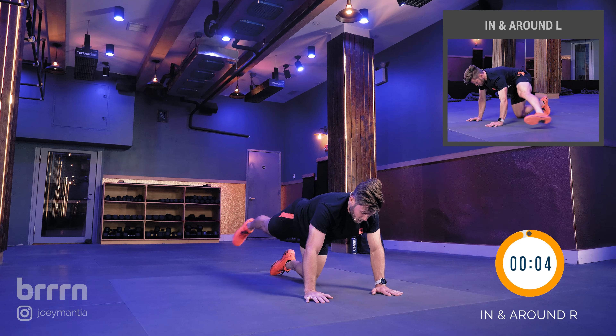We're going to go into a windshield wiper for one minute. Belly button pulled into the spine — especially take your time on the lower. Don't let your legs slap down to the ground, control the movement. Arms straight out to the side, try to keep a nice smooth arc from side to side. Don't let your feet come away from you — try to come straight up, over, and straight down. Keep that belly button pulled in, right into the spine, keep that core engaged. We're here for one minute total.